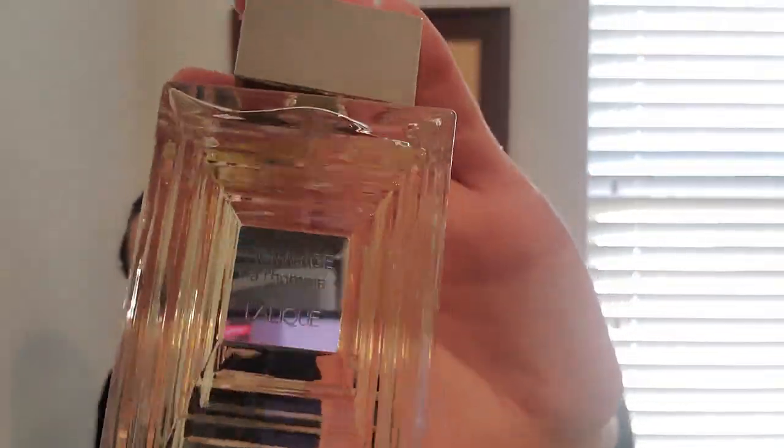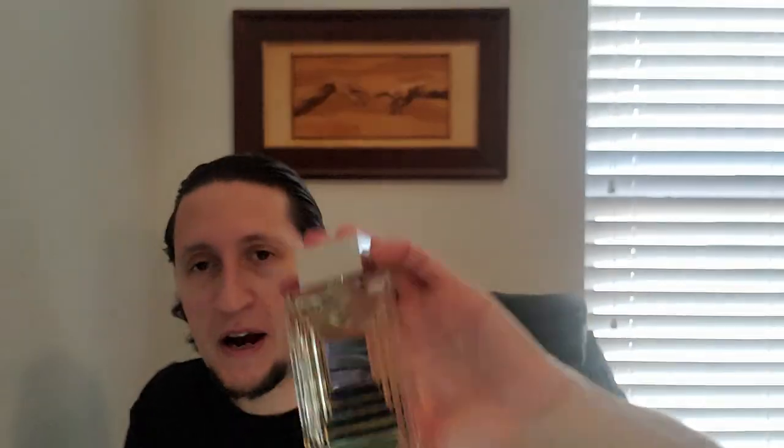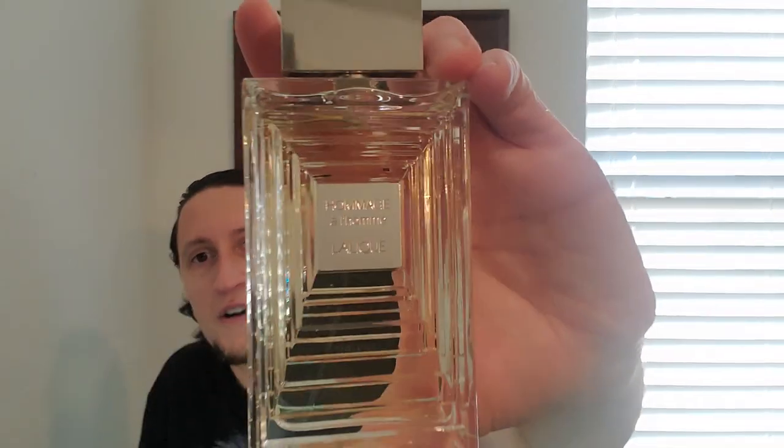Lalique is such an underrated house — value for money on a fragrance like this is through the roof. There's a flanker of this that Christine Nagel did not do — I think Michel Almairac did it — called Voyage, which uses the note of papyrus. If you like that dark vetiver papyrus feel, check out the flanker, but I'd probably recommend trying private label if that's the route you want to go. Check this one out if you've never gotten your nose on it — it can still be had for cheap. This is probably one of my favorites from Christine Nagel.